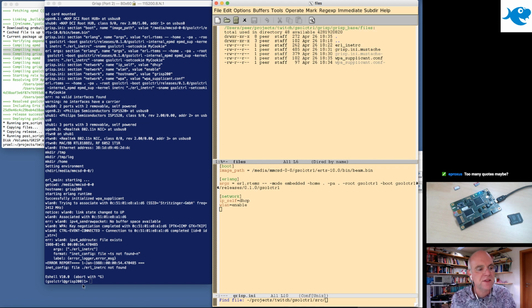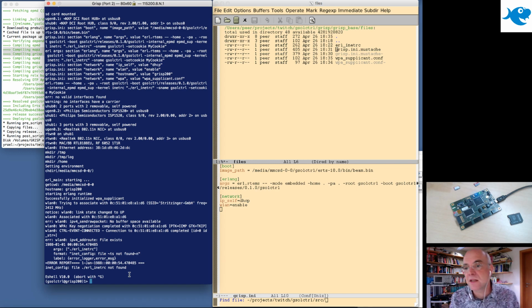Actually, what we see here now, what we actually reached, we can save one step here, so this is not lost. So we have a node name, which the default node name is always the name of the release, so the name of the actual release we built, and the host name is GRISP200.